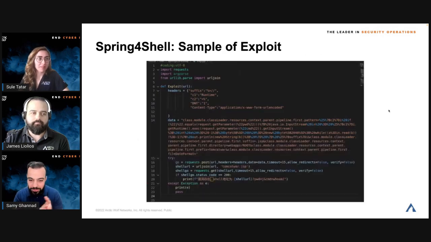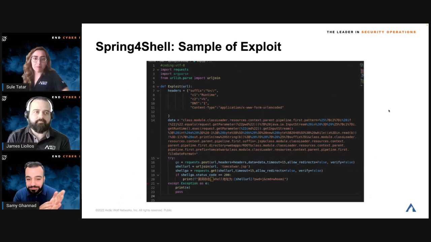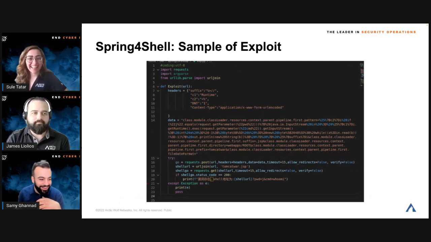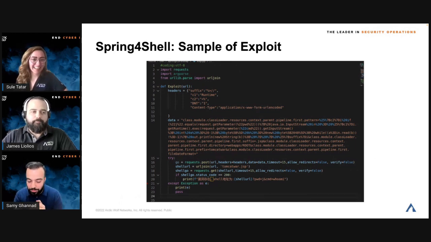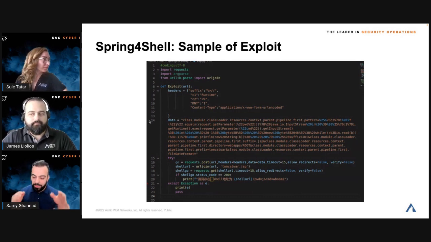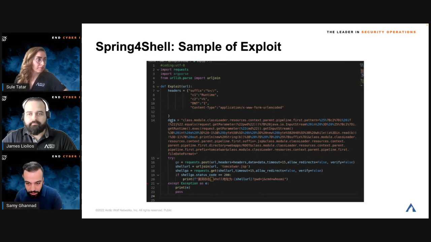Can we go to the next slide, please? Patch your vulnerabilities, people. So this is a sample exploit that was leaked or published on GitHub. The most important line here is line 14. That's the actual payload that's being sent to the application and is creating the web shell on the application. There are small parts of the payload also in the header, but we can ignore that for now.